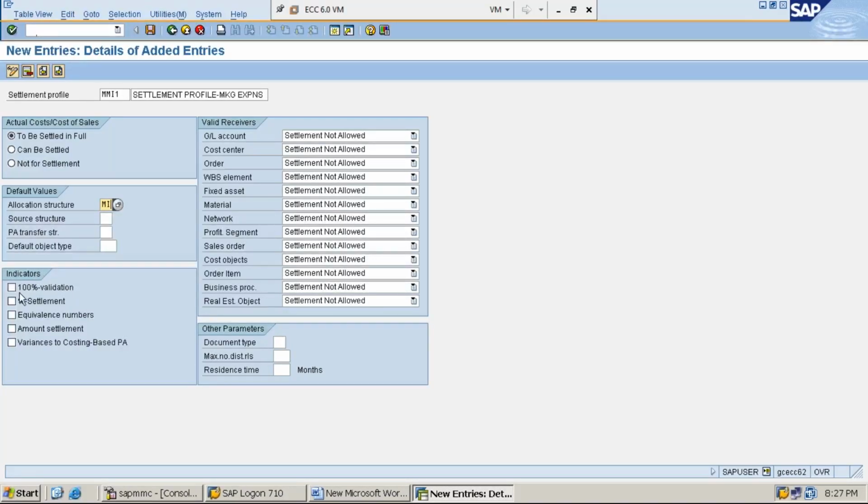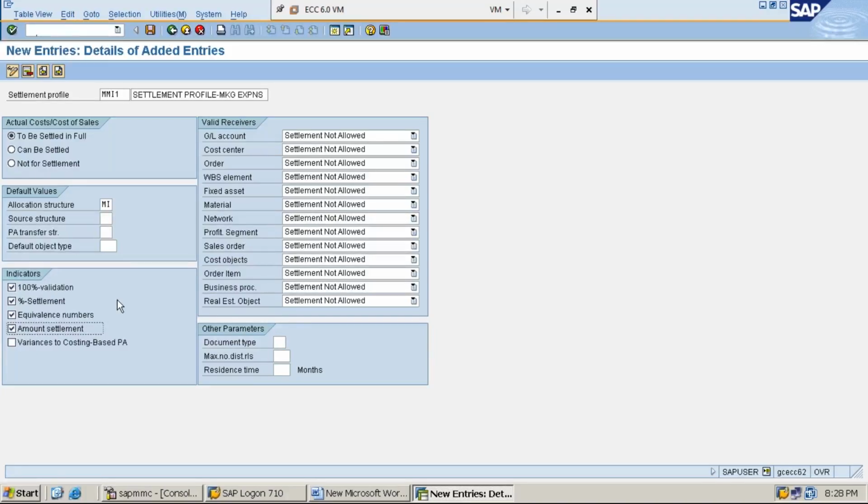Select all checkboxes except the last one, that is variances to costing based profit analysis. So select 100% validation, percentage settlement, equivalence numbers, amount settlements. Please remember, I'll come back to this and explain again.